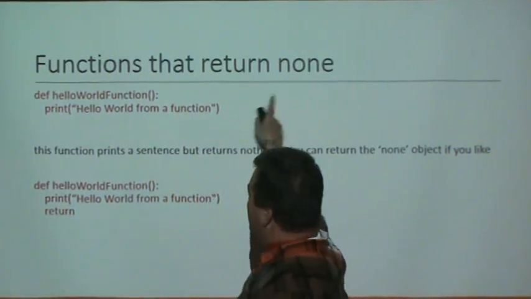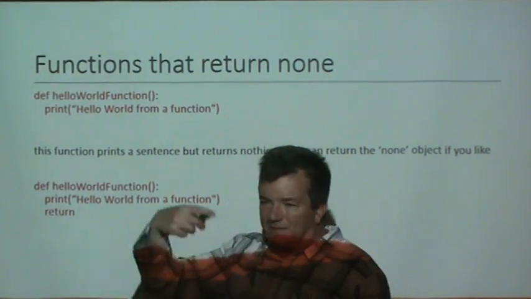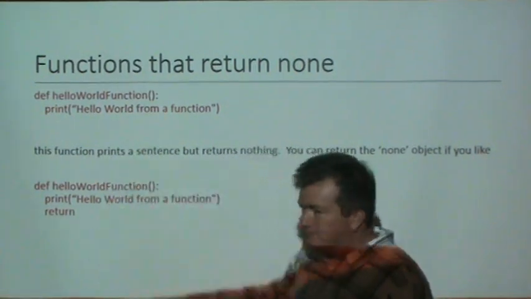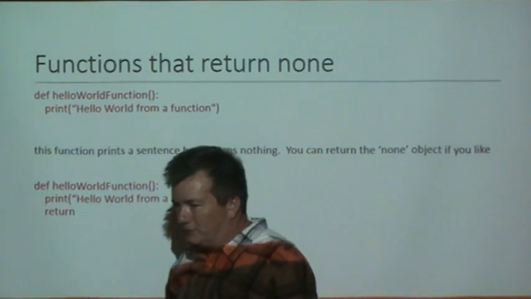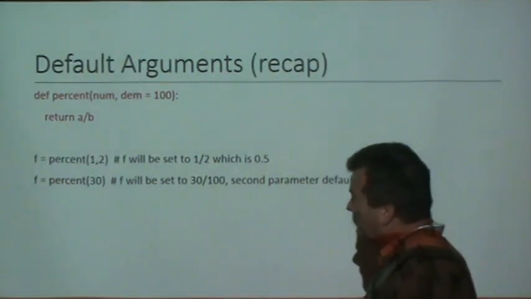So what will happen by default is we'll return None. You can also say the word return and put nothing after it. That will also return None. So these two are exactly identical. But maybe you just want to put the word return there so it looks more like a function. But you don't have to do that.